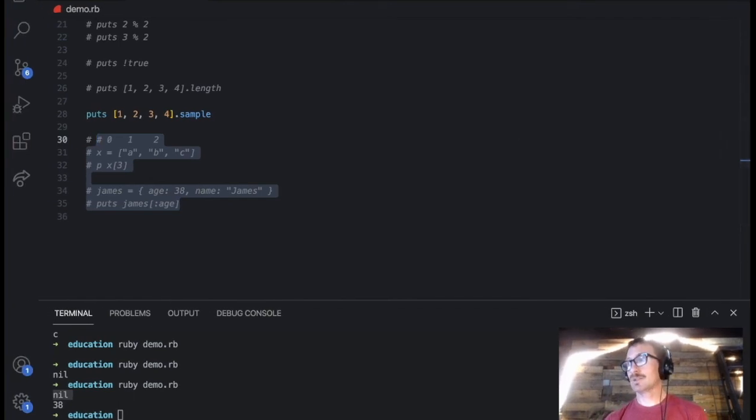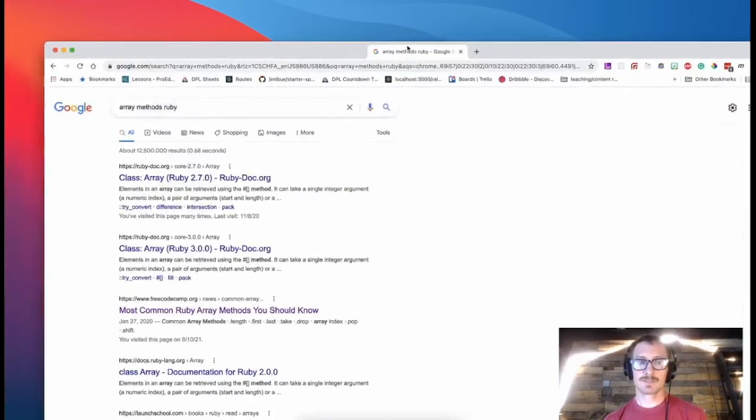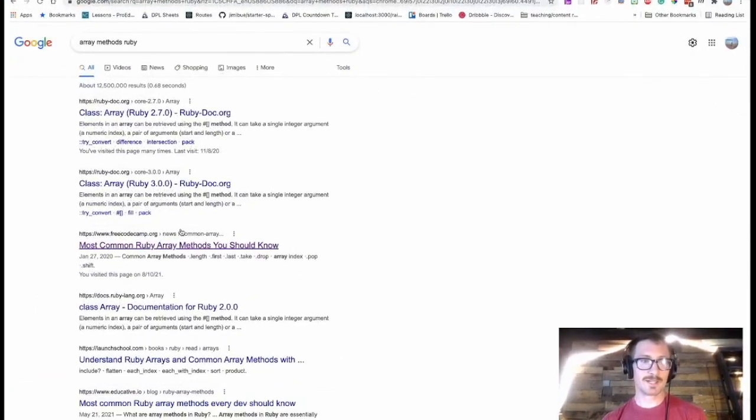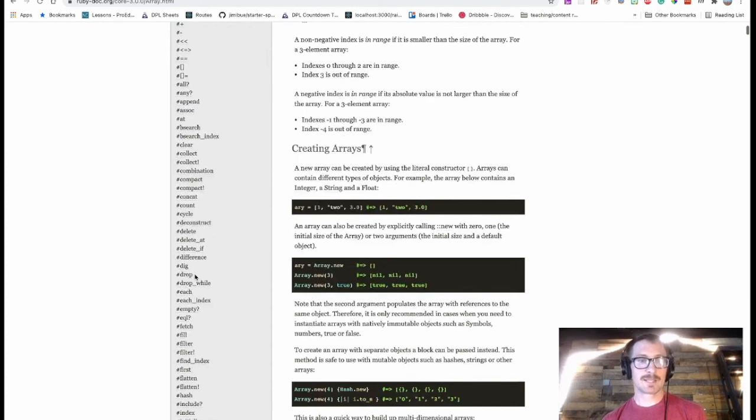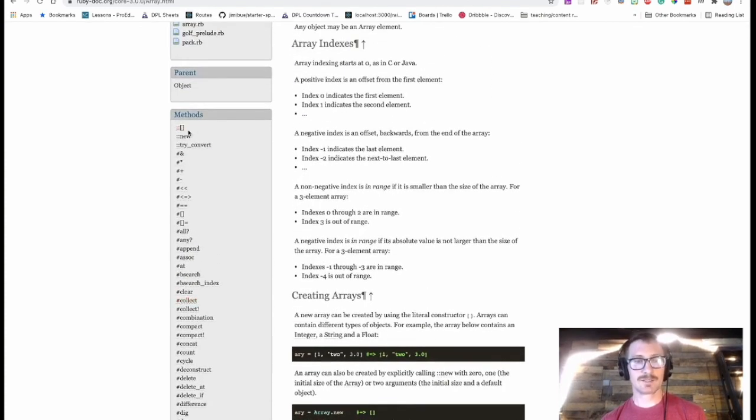And just as a demo, let me just show you array methods in Ruby. Come in here and pull up their docs. So here's all the methods that we have on arrays.